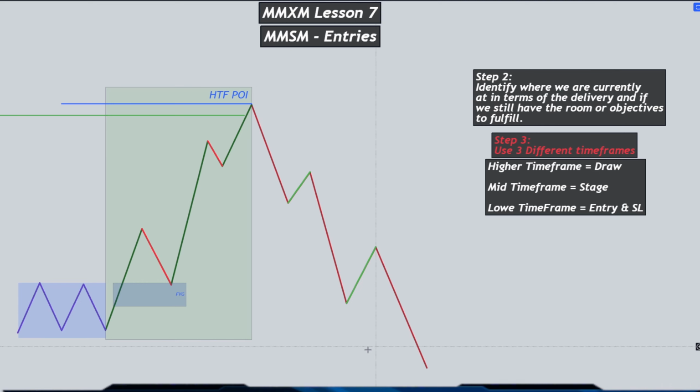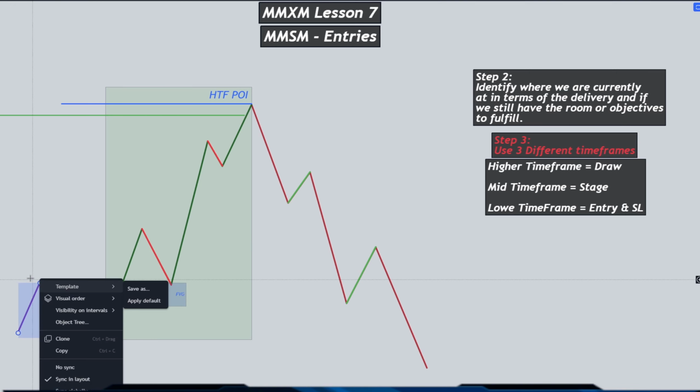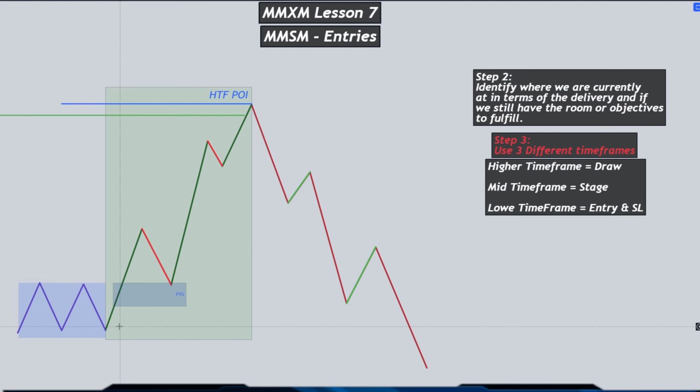Let's start with the first entry. Once price leaves the initial consolidation on a market maker sell model, the buy side of the curve, and the expansion happens, price will often refer back to the consolidation range. A PD array inside of that, a fair value gap or an order block inside of the initial consolidation range, is also your premium and discount array. If you project a fib from the low to the high before the retracement happens, you will find that it's sitting below the 0.5 level, or the midpoint of the entire leg.